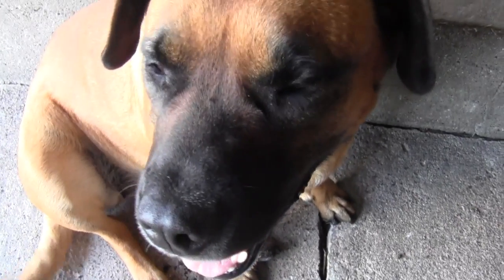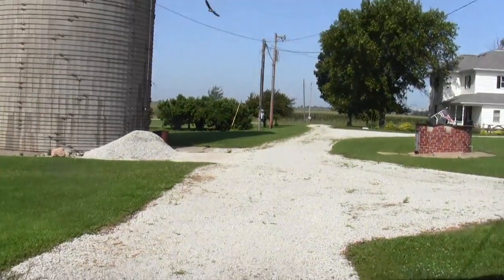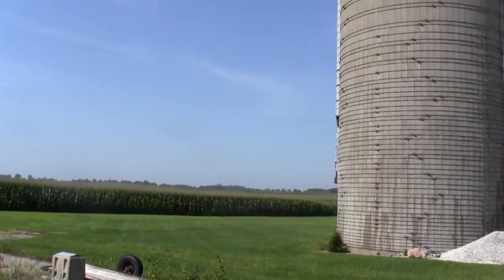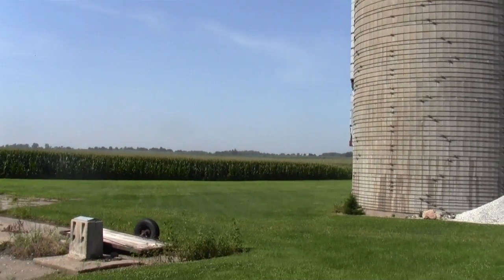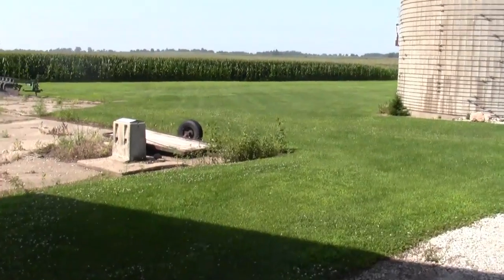What do you think? I think it's time to get to work. It is going to be a scorcher today. Pretty much clear skies, sunshine, and very, very high humidity. I think I could almost, let me get out of this shade here, I think I could almost just jump in the air and take off swimming. That's how hot, not hot, but how humid it is today. And it's only going to get worse.